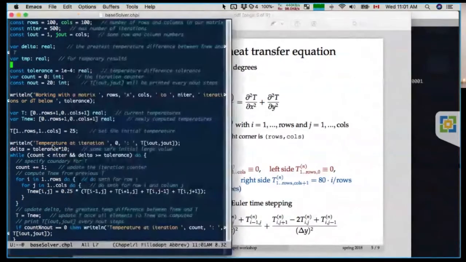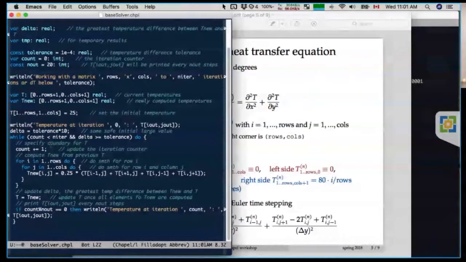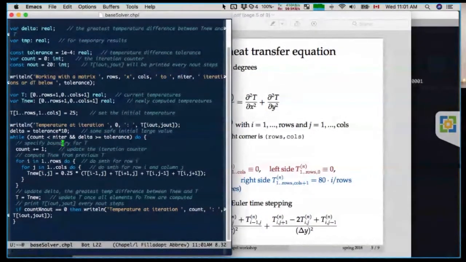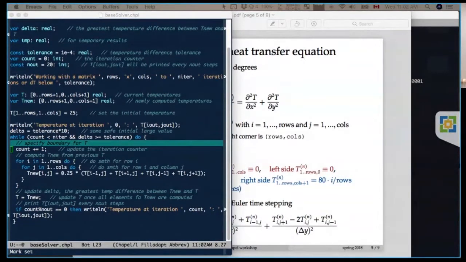So basically what you need to do now is, where we have to specify the boundary for T, right here at the very beginning of the iteration loop, you have to add the formula to compute the values at the boundary, at the bottom and right sides. So I'll give you 10 minutes. This is slightly more complex. And then when you are done, just paste the last number, the last temperature that you get. So iteration 500, what's the temperature you get in the top right corner?